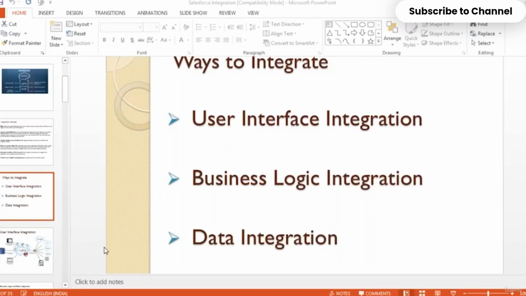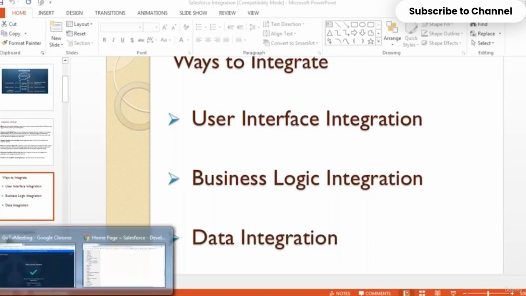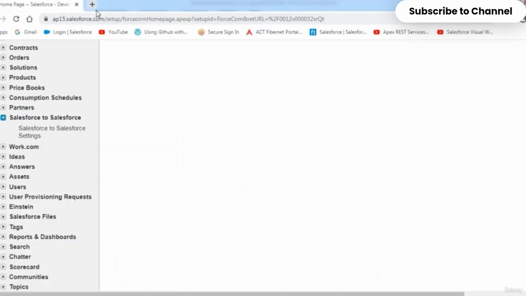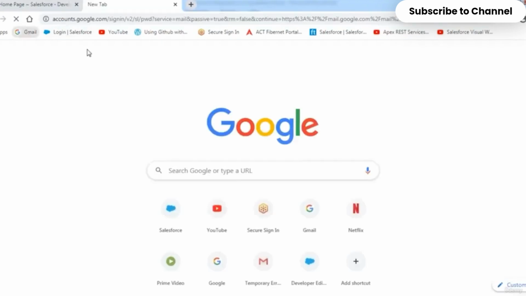Let's see an example. Assume I'm using my Gmail application.